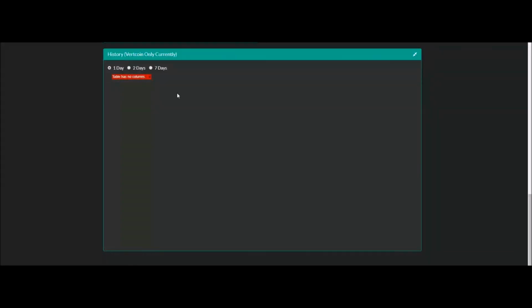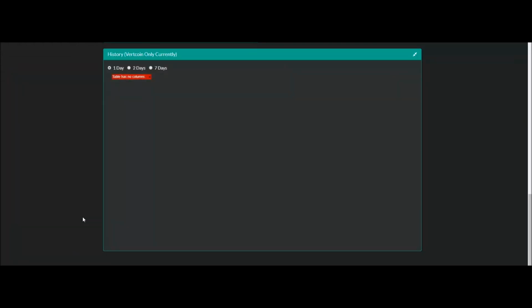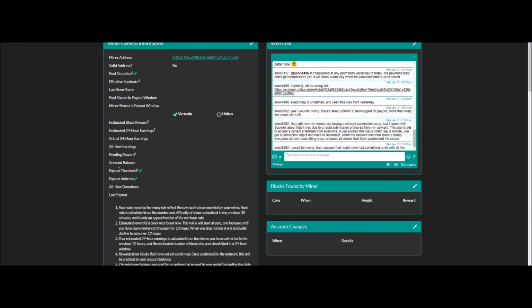And if we look here, it's not going to have anything yet. It doesn't take long at all though. Once it checks in, it just confirms a few blocks. So you see it just confirmed 3, or accepted 3. And that's basically it. You're just going to wait for it to start confirming blocks and let it go. If you're not gaming, if you have a dedicated rig, just let this go. The longer the better, and the more payouts you get. Hope that helps. And if you have any questions, just comment in the channel.